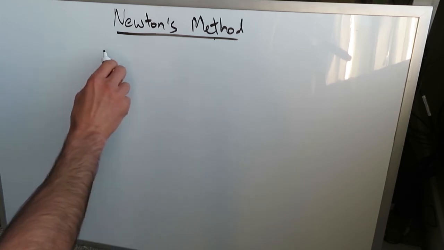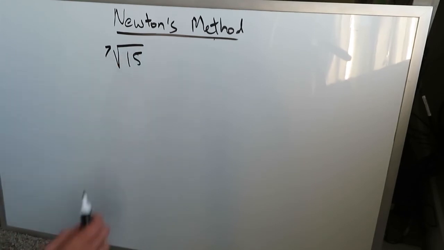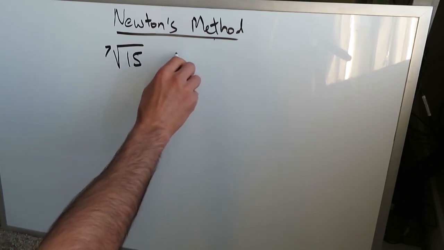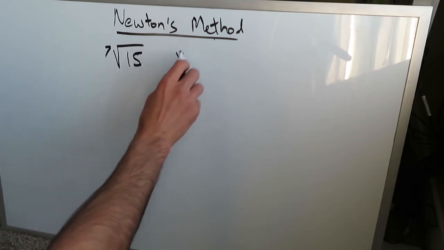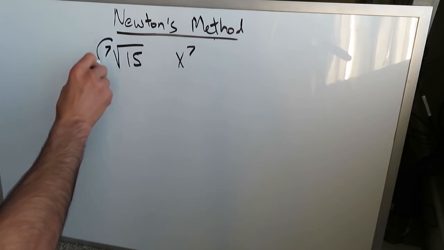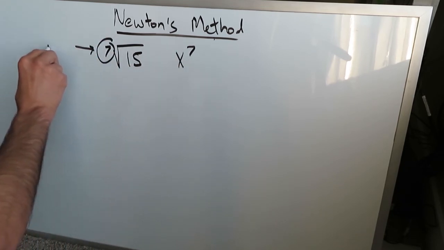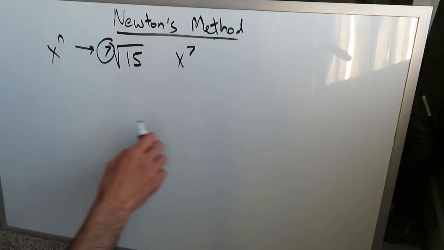If supposedly someone was telling you to find the 7th root of this number 15, your first step here should be the determination of the function such that if you were to solve for x, you would get this, and you would be looking at something like this, x to the power 7. Your root over here, your index, is always the exponent on your x, alright? That's what we're looking at over here.